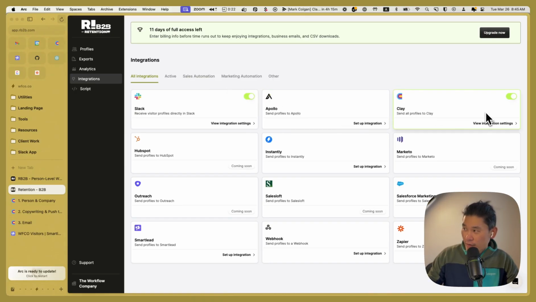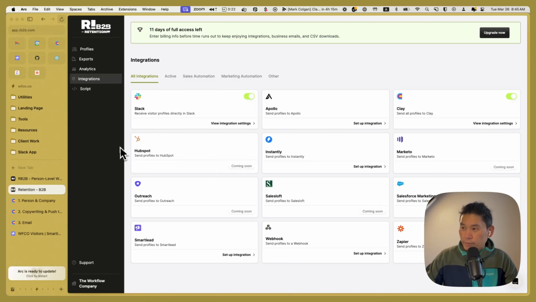The retention team hooked me up with, I think, a month of free full access, and so I have 11 days left, which gave me enough time to build this workflow. And so I'm able to push that information straight to Clay via webhook. But even if I only had Slack, I'd be able to do it using a workaround with probably Pipedream or Make or Zapier, any sort of automation tool. I believe Adam posted recently on how you can actually do this for free, so you should go check out that post on Adam's LinkedIn.